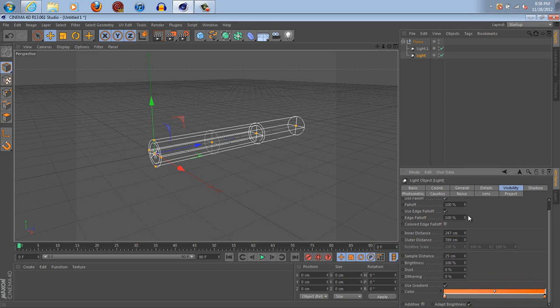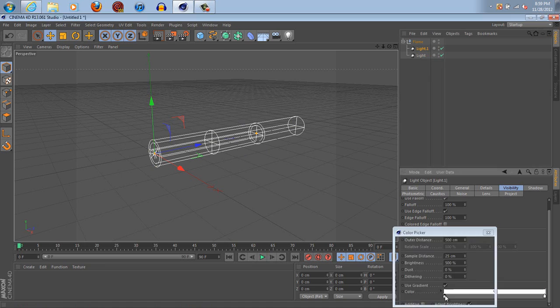Yeah, that's better. Okay, now in light 1 you're going to do the exact same thing, so set this to 100, but keep the inner distance the same. You're not going to change the inner distance at all, at least you shouldn't have to. Now you're going to set the brightness to 500. I forgot to do that on here, so set the brightness to 500%. And then you can see that there was an extreme change, so that's good.